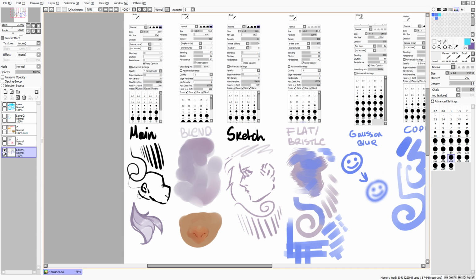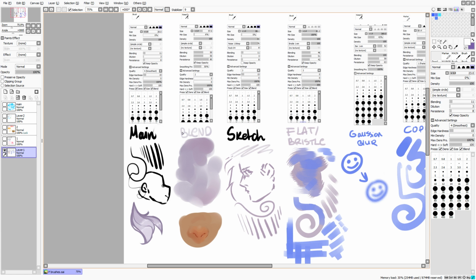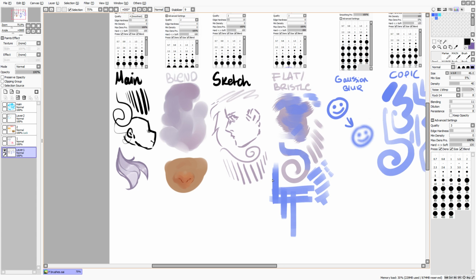It's so nice. Anyway, next I have my sketch brush, which is kind of similar to my main brush, practically identical, but I do play around with the density a lot with this brush, and I don't really use it for painting or anything because I just find the texture a little weird along with the brush shape. But I do love it for doodles and stuff, and it just feels very, very soft and very nice, very kind of chunky, if that makes any sense.